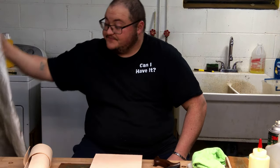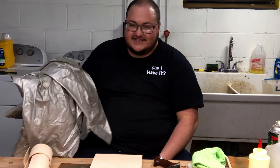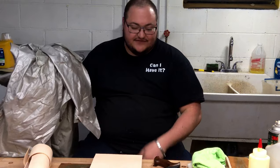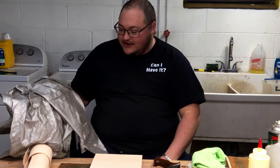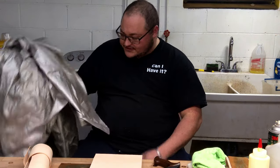I forgot. So to protect your bench, this is one of those tips that I learned. It just popped in my mind one day. I was tired of trying to find something to protect my bench, you know, cardboard and plastic bags and all this kind of stuff that you got to throw away. So this is just an old shower curtain. The waterproof ones, of course.